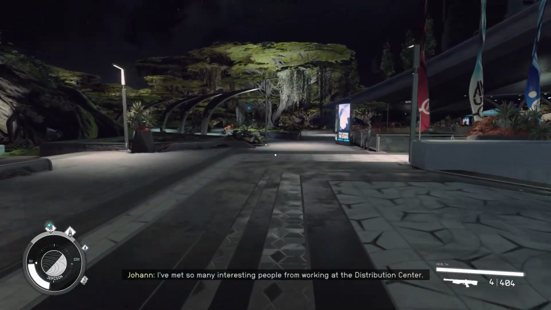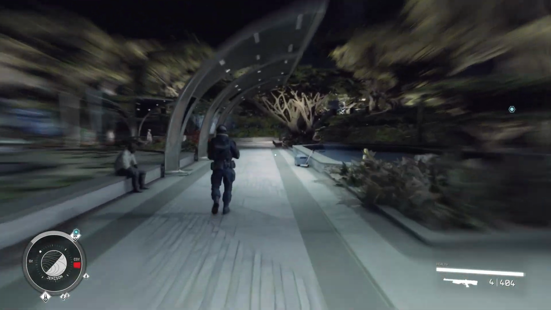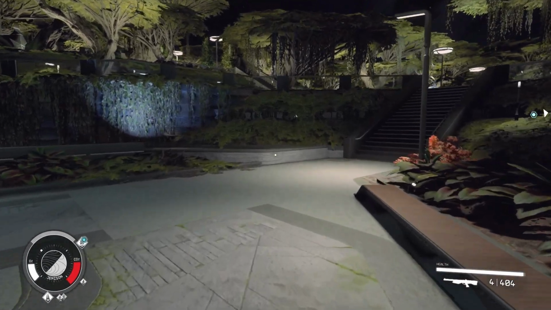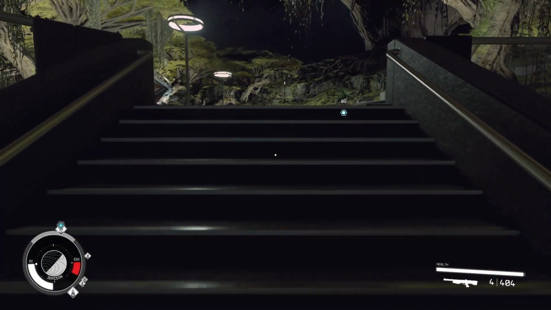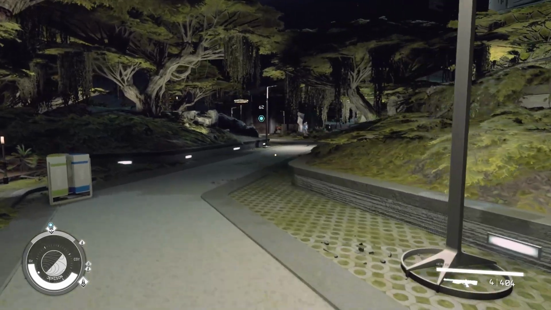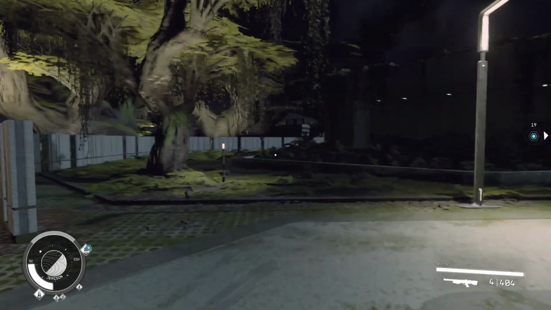There at the mass, we're almost there at our lodge. Someone's power kept going out. All right, there we go. We're almost back home.